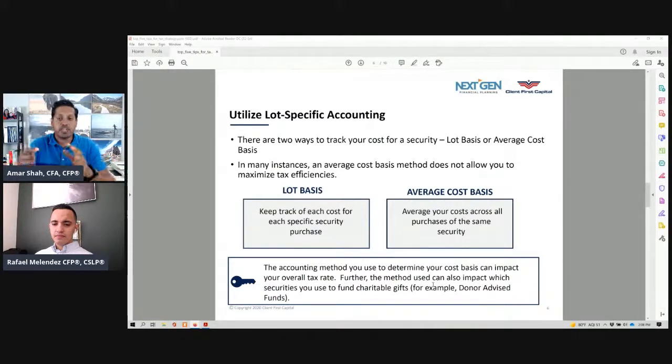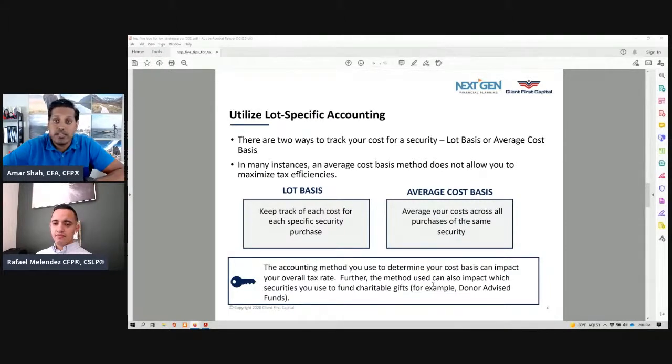Because remember, average cost basis is the average, so you'll have some lots that are higher and some that are lower. So if you're gifting to a donor advised fund, or if you're trying to make the most charitable impact, you probably want to get the ones with the large gains off the table, which should be higher than the average cost basis. And if you're trying to rebalance or sell, you probably want to get the lower cost basis off the table and defer some more of those gains to later in life.